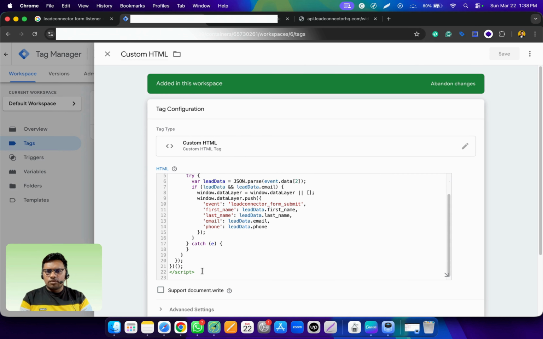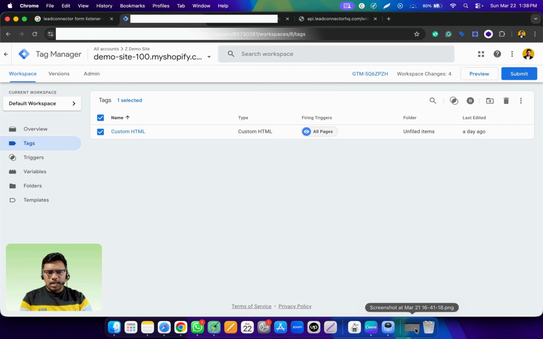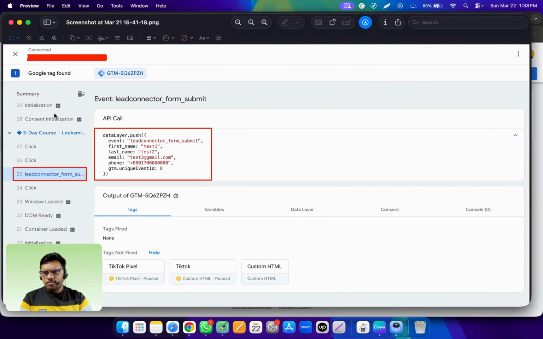So now I have added it to Google Tag Manager and I did a test, and here is the test result. As you can see, whenever I submitted the form, I saw the Lead Connector form submit event that was expected, and we are also tracking the customer information parameters like first name, last name, email, and phone number. So now we can use all this information. We can write our tags, triggers and variables, and we can send everything. We can track the form, and you can also send the customer information parameters to get a good event match quality score in the Meta Event Manager.